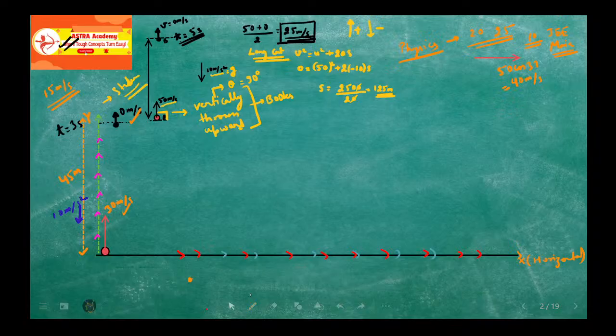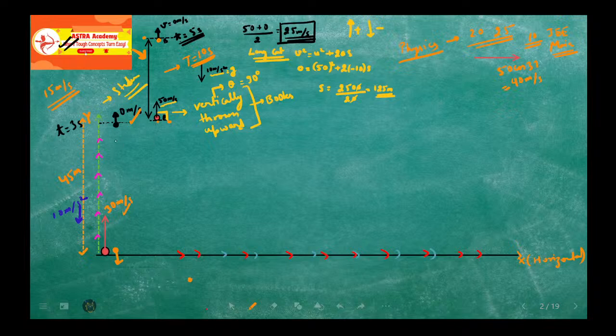Okay, now it's time. I have to find one more thing. If the ball took 3 seconds in reaching the maximum height, then again it will take 3 more seconds to reach the same point. Already we know that if a body takes 5 seconds in going from the lowermost point to the uppermost point, then it takes the same time in reaching from the uppermost point to the lowermost point. So the total time of flight is 10 seconds in that motion in 1D question: 5 seconds going upward, 5 seconds coming downward. So 5 plus 5 becomes equal to 10.